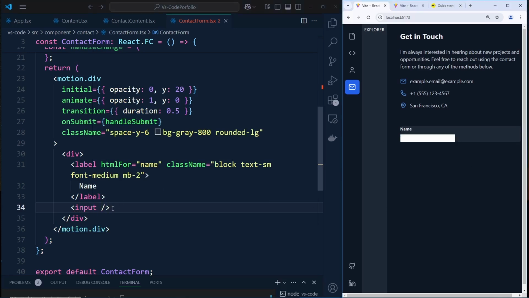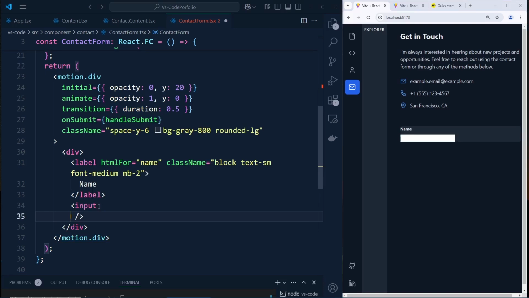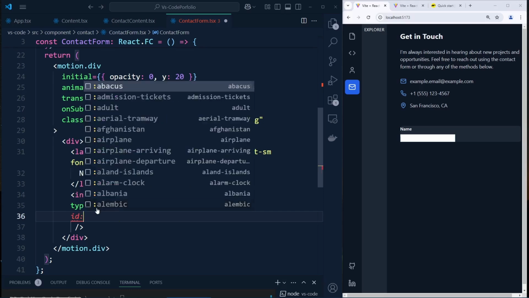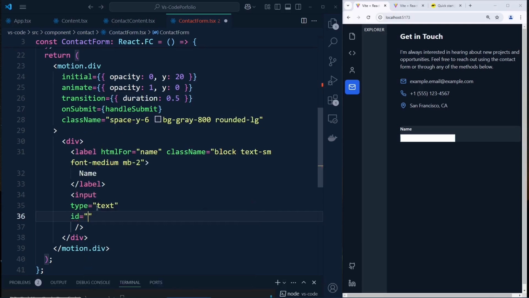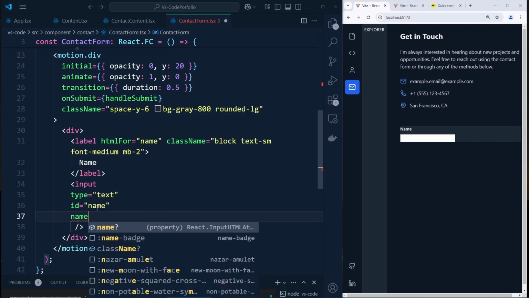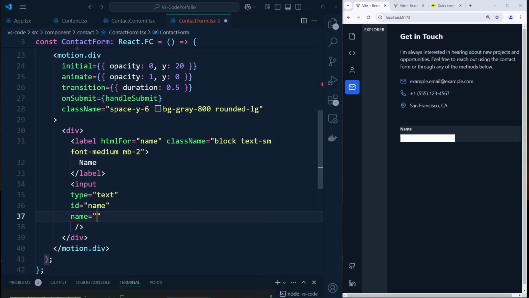As you can see, guys, inside this input, I'm going to add type, and our type is going to be text. There we go. And after that, I would like to add id, which will be name, and then I'm going to add the name, and name, that's gonna be name, right?